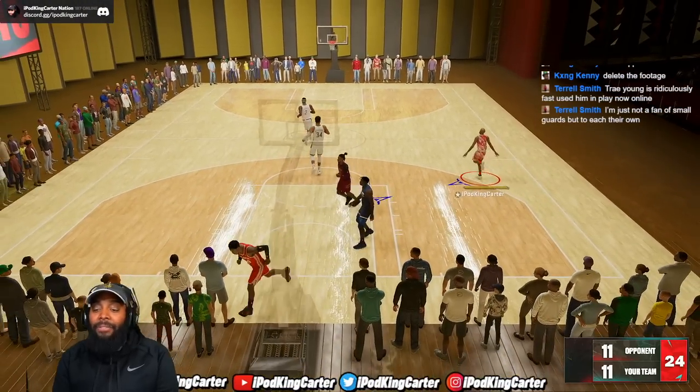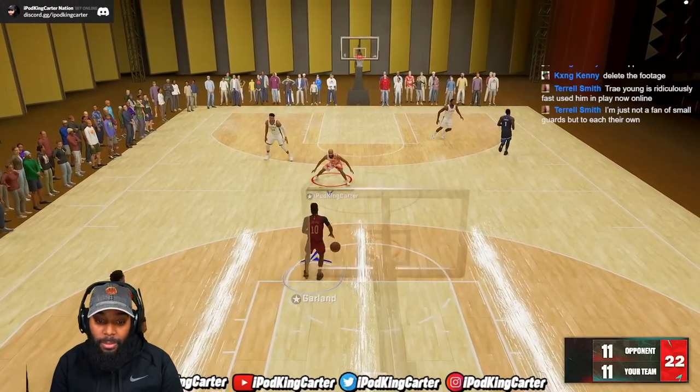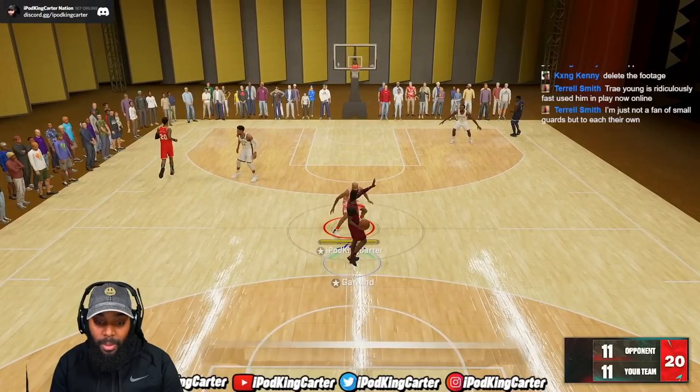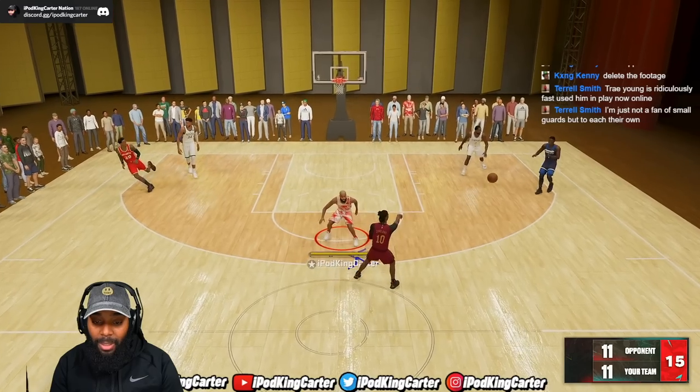All right. Hey yo, chat, this is my first time ever playing with a point guard. So Trae Young is a little fast for me. I'm sorry, the green window looks big. It does, but boy, diamond I gotta get.